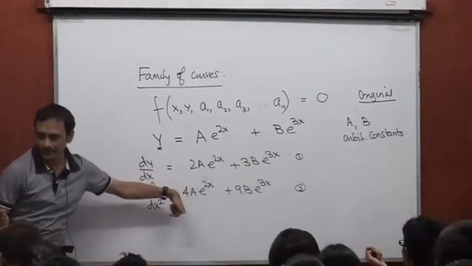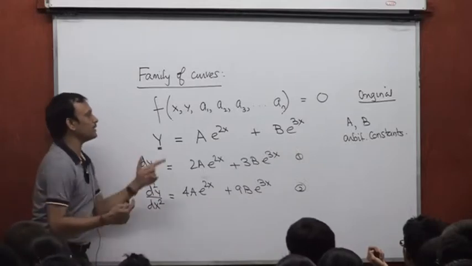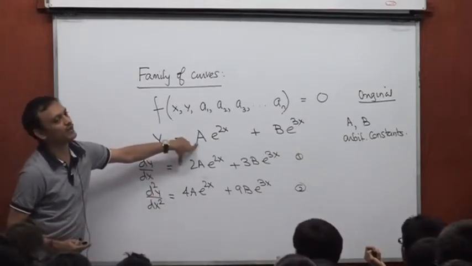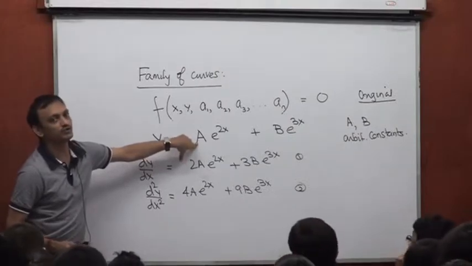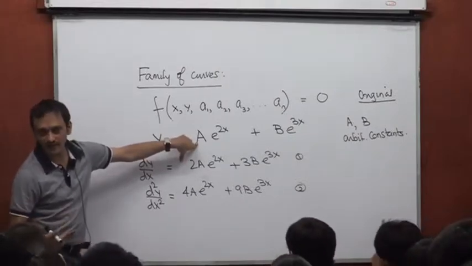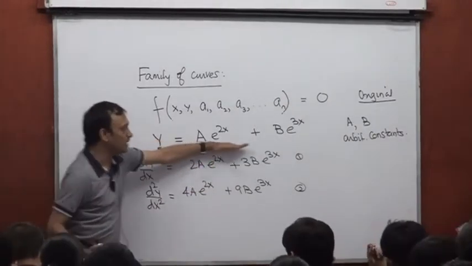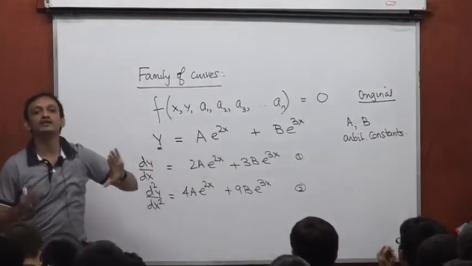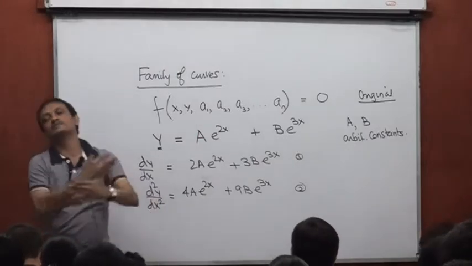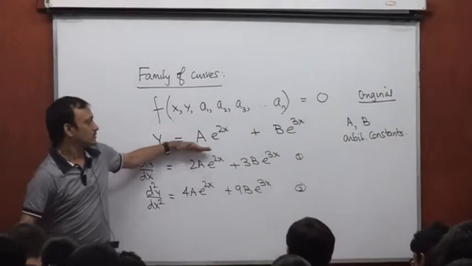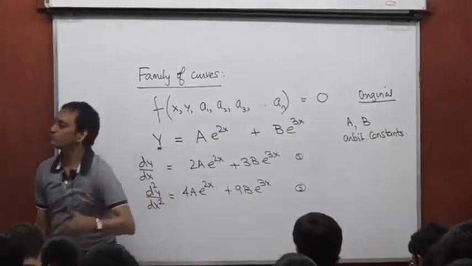You can solve for a and b, and once you solve for a and b, you go back to the mother equation and plug in those values of a and b that appear in terms of the derivatives, the second order derivatives, and other functions involved. Once you plug in a and b into this, you get the required differential equation representing the entire bunch of curves with a and b as parameters.